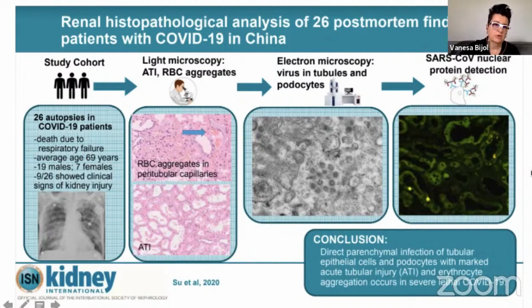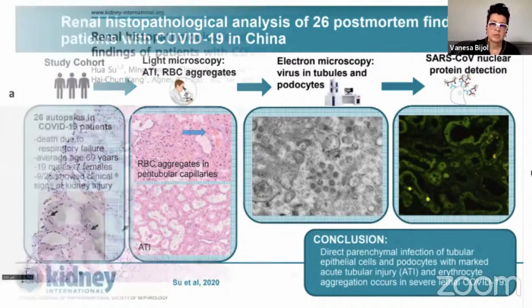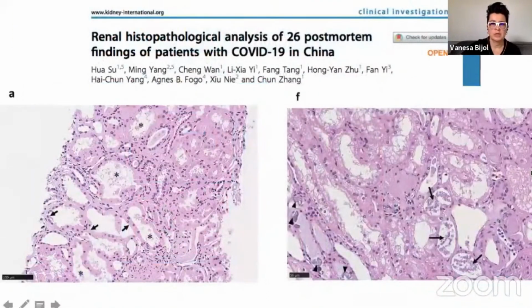And we'll talk about the viral detection at the end, but I first want to go over just the simple histology. So what they were describing, and I'm showing only some of their images, is really just flattening of the epithelium, distension of the lumens, some cellular debris in some of the lumens.